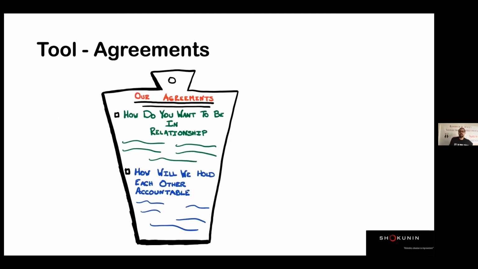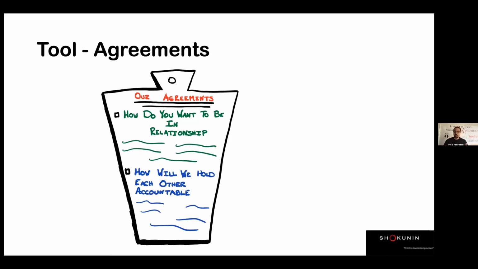So on that particular note, I talked a little bit about having team agreements. One of the exercises I really like when forming a team, one of the first things that I tend to do, is this particular exercise. There are different versions, different forms of it, but in essence, I like to ask these two questions and write down how the team responds. It can be short phrases or words, but really trying to capture the essence of how we're going to work together. How do we want to be in relationship with each other?